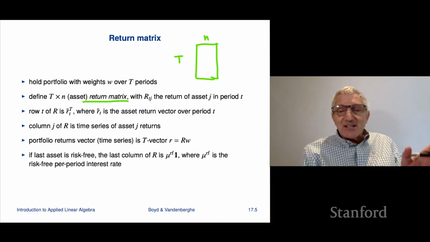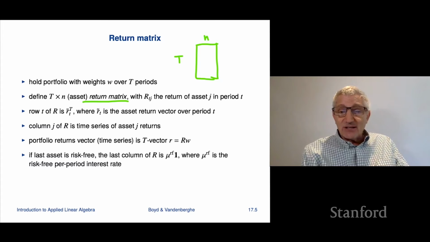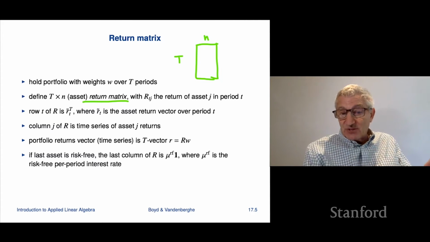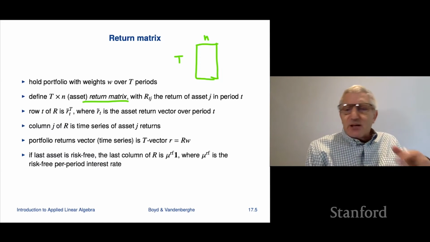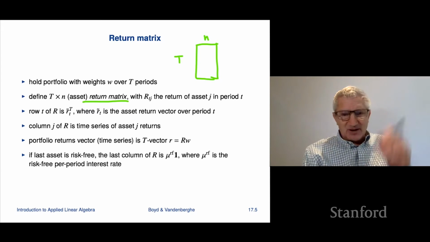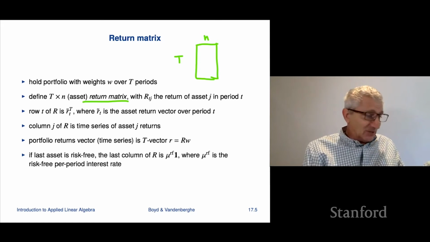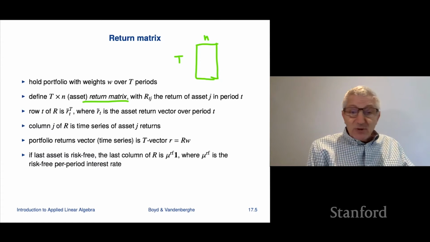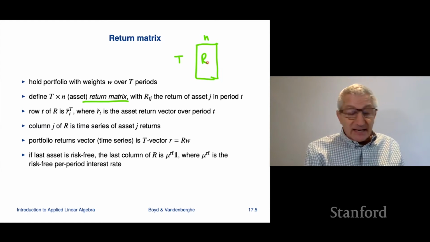I should say that the group of all the assets you're investing in, I'll teach you some slang, is called the investment universe. So N is the size of the universe of assets. People would say, "What's your universe?" And the person would come back and say, I don't know, U.S. high cap, or who knows, that kind of thing. Anyway, now you know another slang word. So we make this return matrix R, and it's T by N.